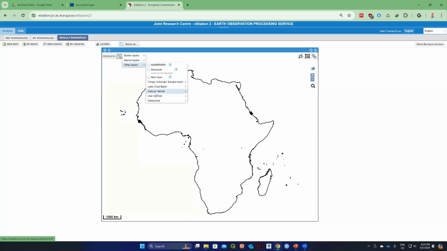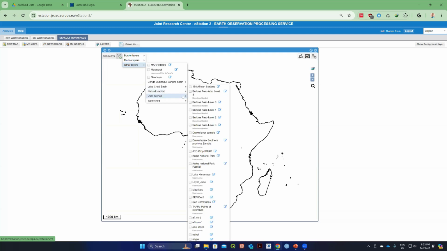What is also important is that we have the natural habitat layer. Since our training is really focusing on natural habitat, you may take a keen interest in working with these layers, because we can work with protected areas, or with the updated protected area data for 2017. But also we have something interesting here.